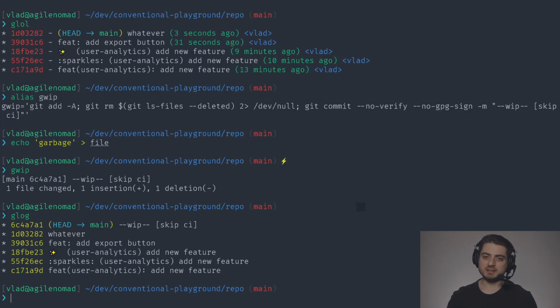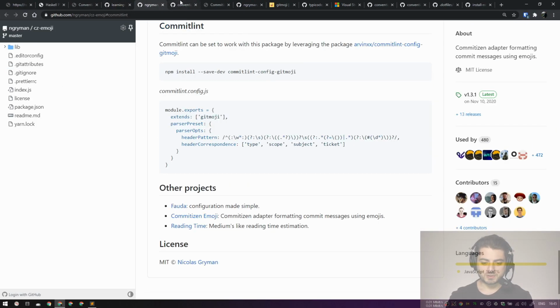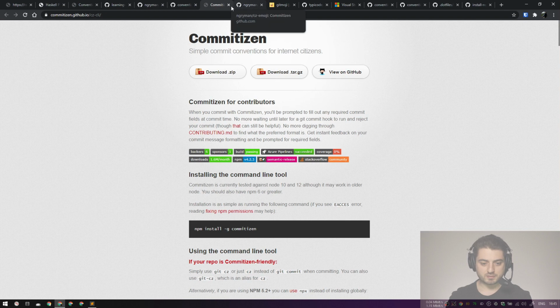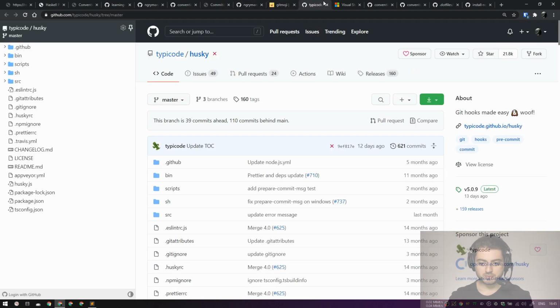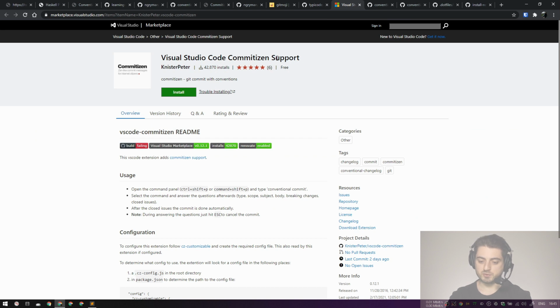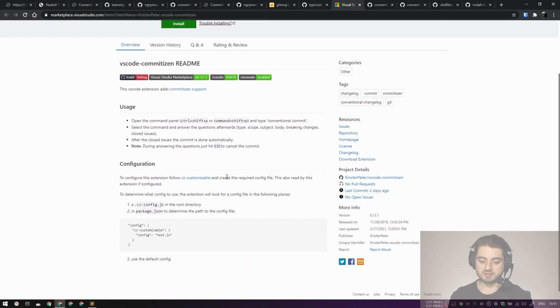Again, some people go too far with this and they add Commitizen in there, but really, use it a couple of times and you're going to get used to it. In fact, there's also a VS Code extension, which I have somewhere. I prepared a bunch of things over here. Oh, this is Husky, by the way, the one that I mentioned, that can synchronize the hooks between your teammates. This is the extension, Visual Studio Code Commitizen support. So essentially, you're going to run Control-Shift-P, and then you're going to run commit or something like this, and then it's going to use this teeny tiny menu bar in VS Code to prompt you for all of these things. Yeah, I really don't recommend that you use anything like this. I mean, use it for a couple of times and then you know all of them.